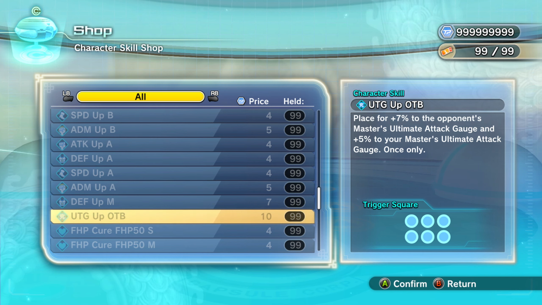And then I don't have too much experience with this one. Which one is this? Plus 7% to the opponent's master ultimate attack gauge. Why would you give your opponent 7% to their ultimate attack gauge? Let's see, plus 5% to your master's ultimate attack gauge, once only. Yeah, I don't see why you would do this. I don't get it. Unless it's a typo. Yeah, very weird character skill.